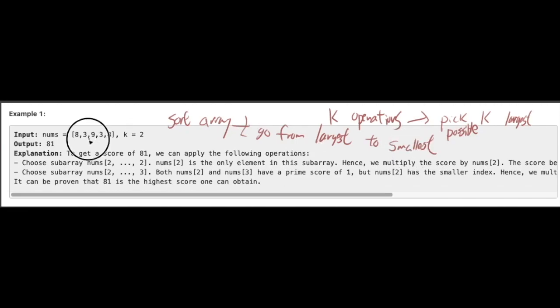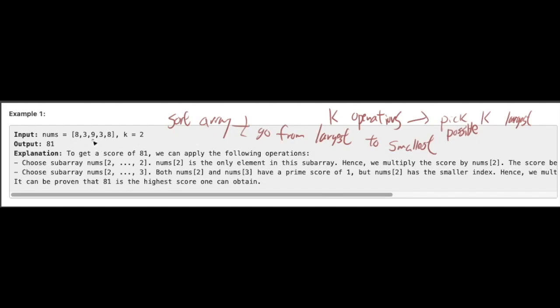Because when I can use 9, I wouldn't want to use 8. I want to use up all the 9s first, because the answer is the multiplication of all the chosen elements, and all these elements are going to be positive. So we always want to choose the larger element first, because it's always beneficial to choose 9 over 8 or 9 over 3 in any case, because we want to reach the maximum possible.